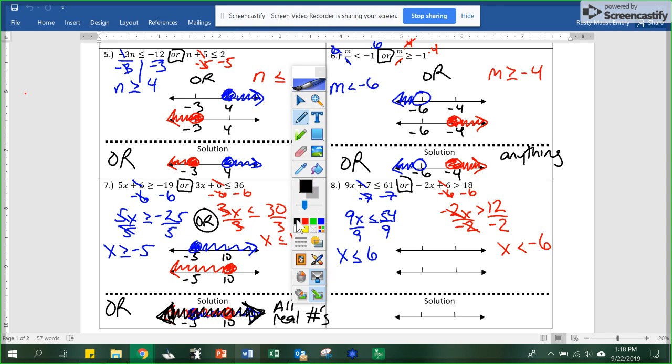Okay, so or is still what we're looking at. So our two boundaries are -6 and 6. Again, make sure you put the numbers in order. The two boundary points need to be in order as they would appear on a number line. And then from there, it doesn't matter. If I put the blue one on the second line, it doesn't matter. So let's do that. So closed circle and to the left, less than. For -6, it's an open circle, and it's also to the left.